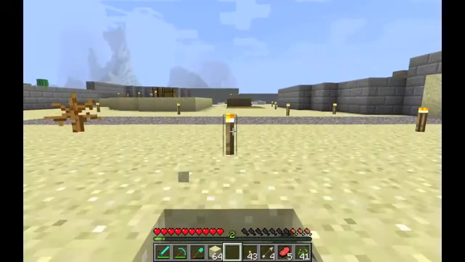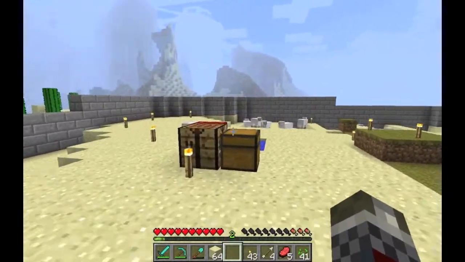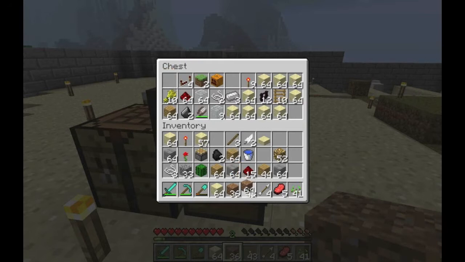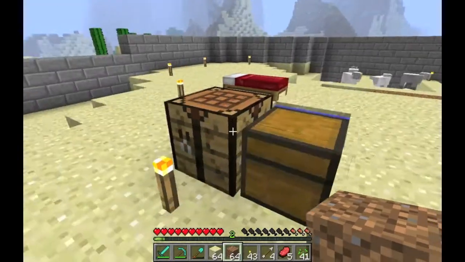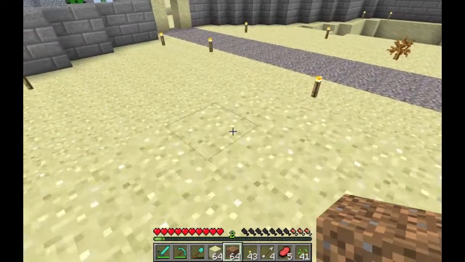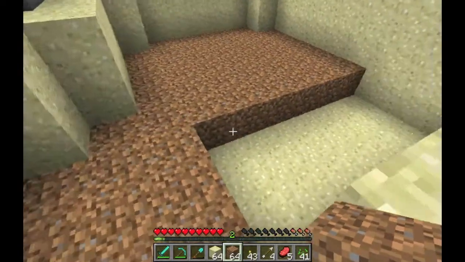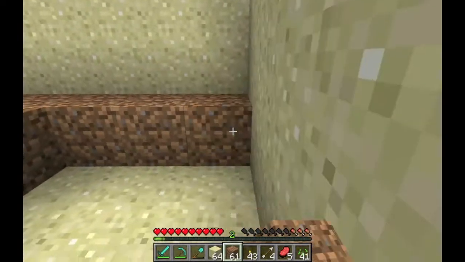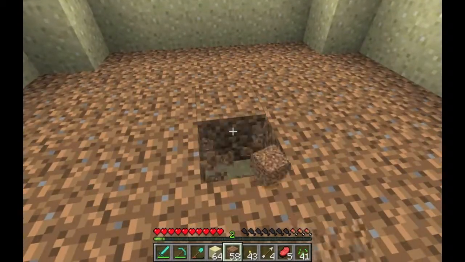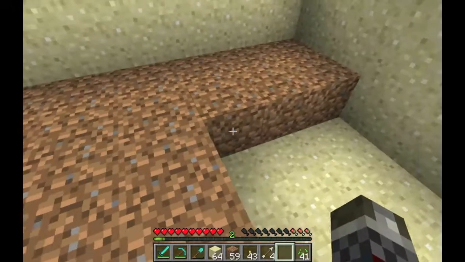I hope I've got more dirt. Yes. Good. And let's take a block of grass. I really should have taken some more grass with me than I did. It's unfortunate. Let's see, let's put it in the middle. Give it time to spread before we take the sheep over here.